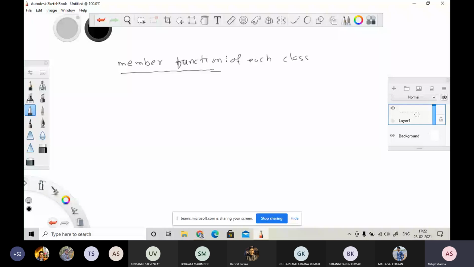Another property of a constructor is that it has the same name as the class. For example, if you have a class called date, then you must also have a member function date, which is a constructor. Similarly, if you have a class distance, then this class will also have a constructor like this.